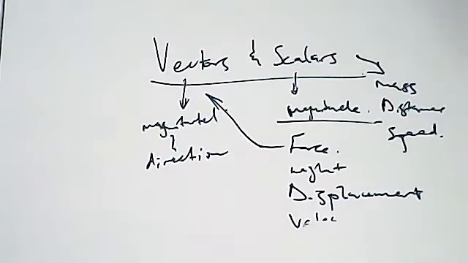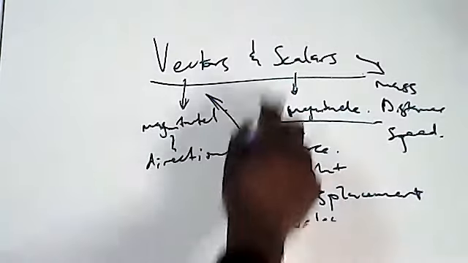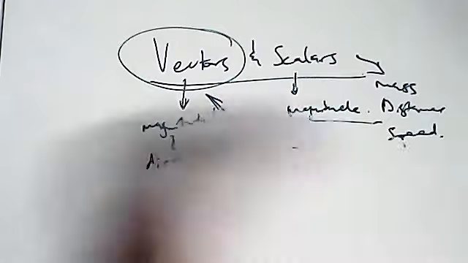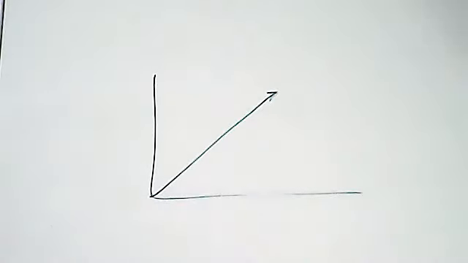When it comes to physics, we normally represent vectors using graphical representation. To be more specific, there's no graphical representation we ever use for scalars. Every time we represent something in the form of a graph, it means that that particular thing is a vector. Now I want us to quickly look at the graphical representation. Let's say this is your graph, and then you'll be given an arrow like that, right?